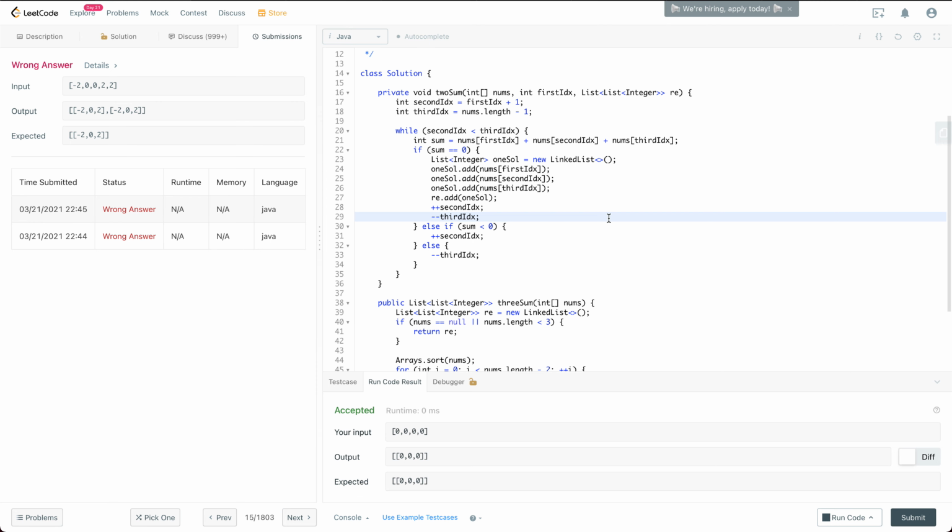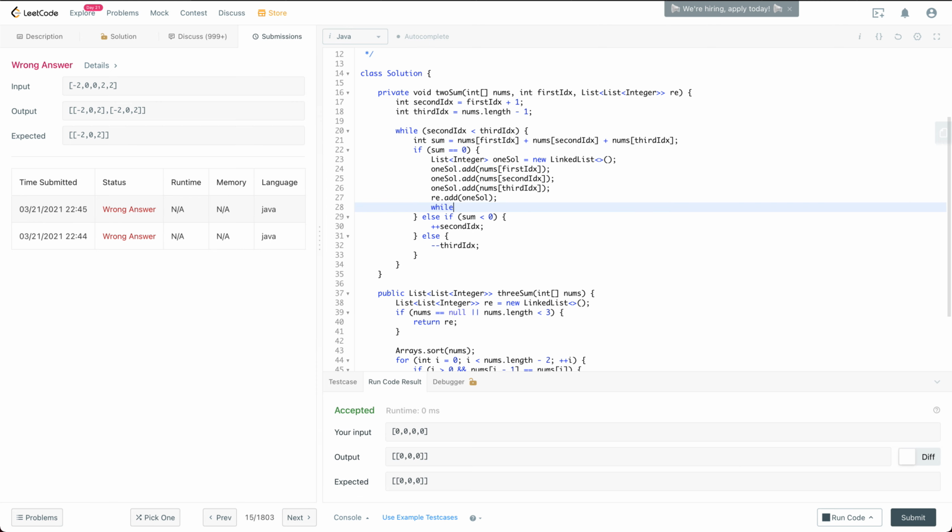Okay, so it's another issue here. So we have minus 1 0 0 2 2. All right, so actually, when we encounter, so it's something like if it is smaller than 0, we just plus plus index. Okay, so I think I understand what is happening.